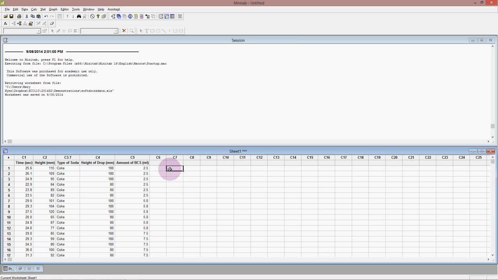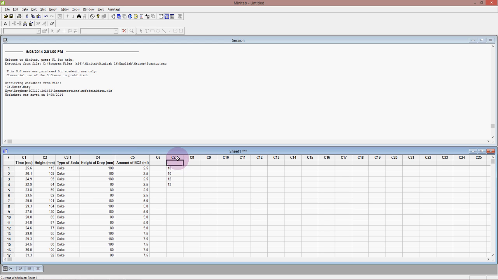If I start a new column, as soon as I put a letter in there, it will interpret that as being a text column, and text is equivalent to string in SPSS. If I then start putting in numbers, it won't recognise those numbers as numbers, it will just recognise them as text. And even if I go back up and take that M out and put text in there, it is still seeing this whole column as a text column.